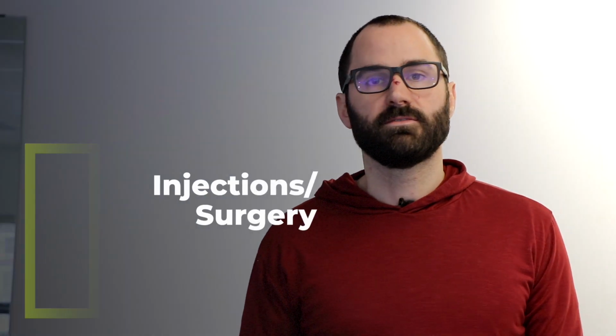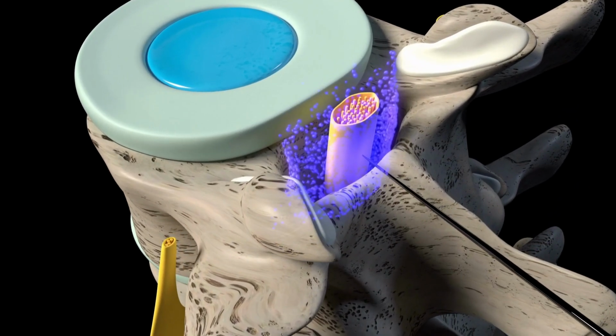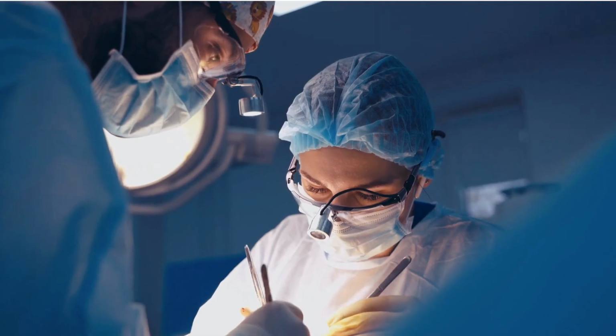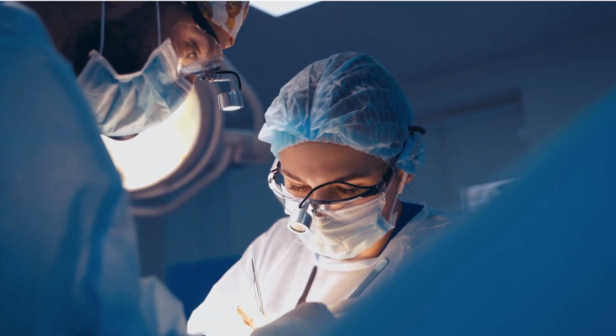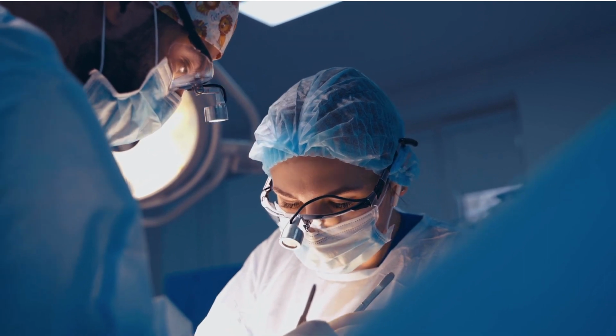Injections and surgery. For injections, people do see a short-term improvement in pain of 1 to 3 months. However, this is more likely to be helpful if it's the disc causing the irritation rather than the bone. And then for surgery, again, most patients are recommended a conservative course of care initially, but some indications for surgery are progressive or sudden muscle weakness, signs of myelopathy, a fracture or instability resulting from trauma, or any medical red flags. And there have been a lot of medical advances of the different kinds of surgery, and there's actually 3 different options. But again, there should be a shared decision process between the surgeon and the patient.